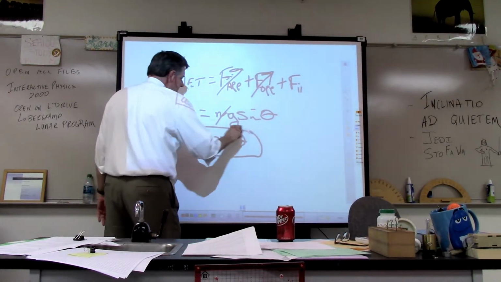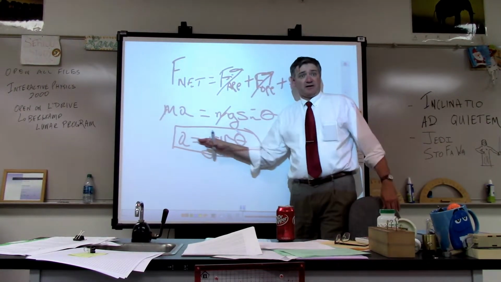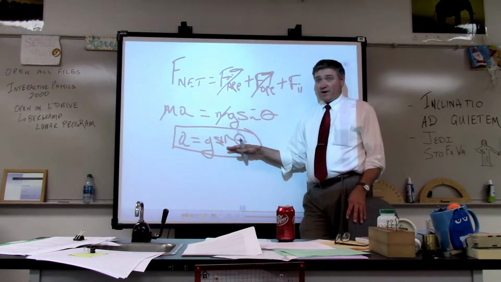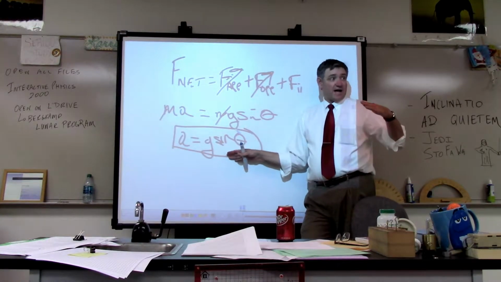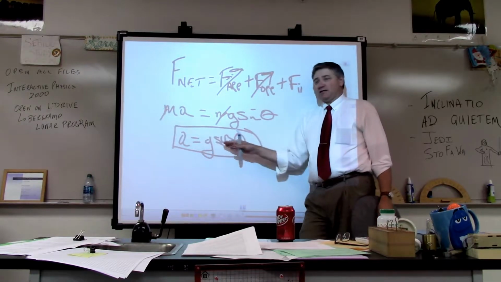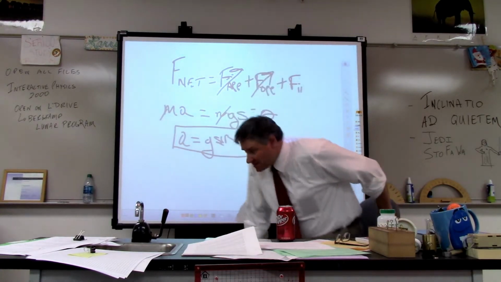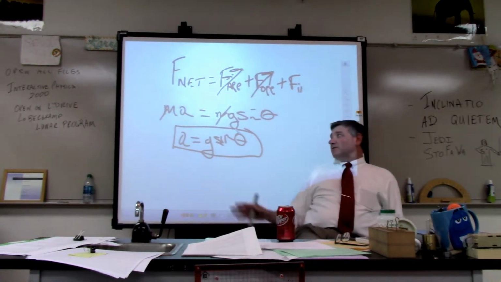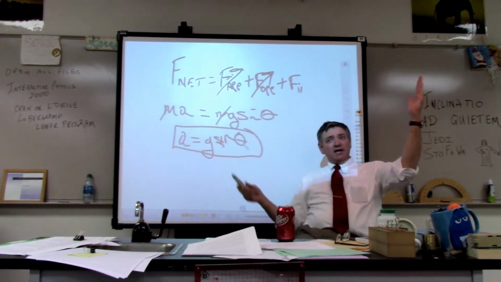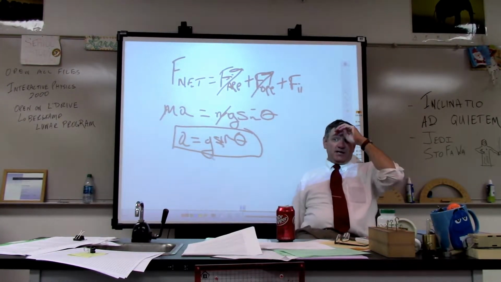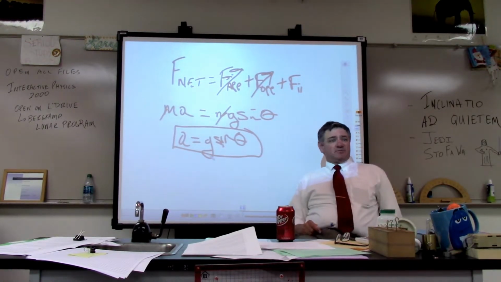Now, if you remember back to the lab that you did where you pushed the cart up the ramp, I said we're going to use this to get a theoretical acceleration for the ramp, assuming that it's frictionless. This is where that equation came from. You're assuming that the only force acting on it is gravity. You take 9.8 times the sine of the angle. And this always works. If you're on a flat surface, what's the sine of 0 degrees? 0. So your acceleration is 0. If you go to 90 degrees, what's the sine of 90? 1. 1 times 9.8 gets me 9.8. So if I'm just straight up and down, my acceleration is 9.8 meters per second squared.